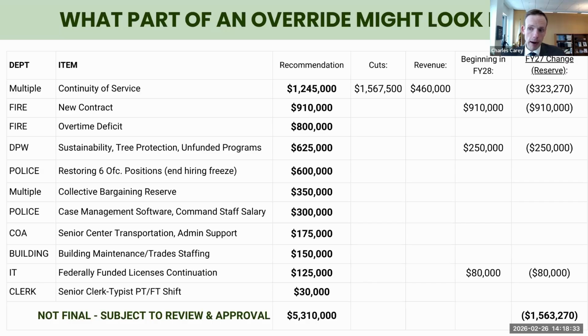And one of the ways that we're trying to lower the overall burden on taxpayers is through this last line here on the slide, this reserve fund. Historically, when Brookline has passed overrides, they phased in the amount of taxes. For example, the 2023 override, even though it was for $12 million, wasn't taxed all at once. A certain amount was taxed in year 1, a little bit more in year 2, and a little bit more in year 3. And as a result, the impact on people's tax bills was lessened. $5.3 million is roughly a 1.6% increase in the tax levy.